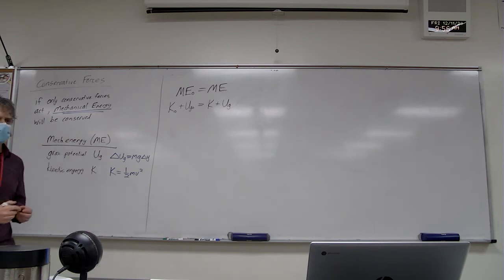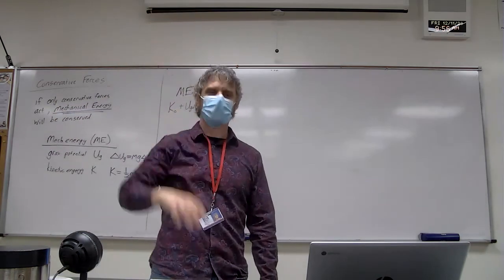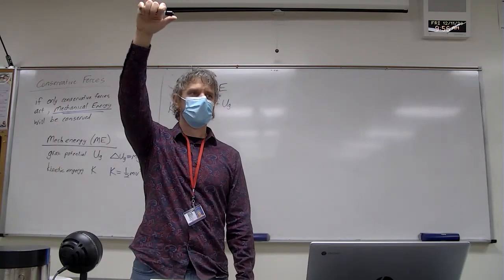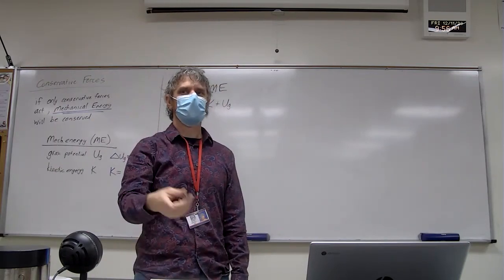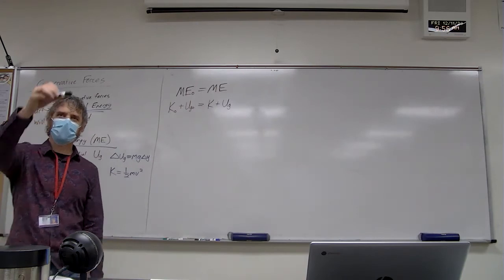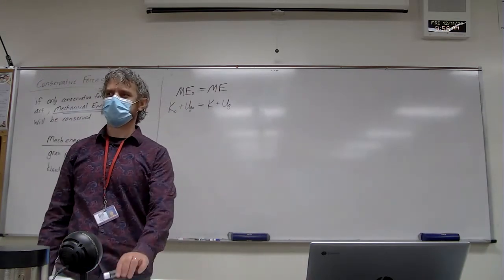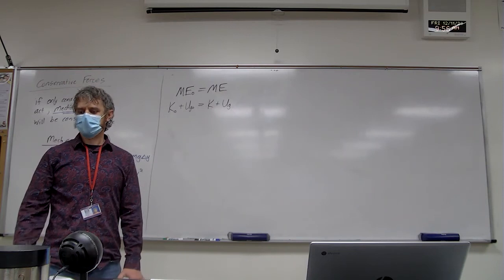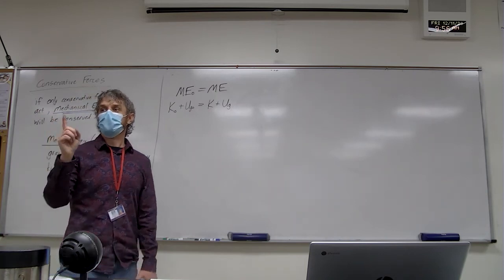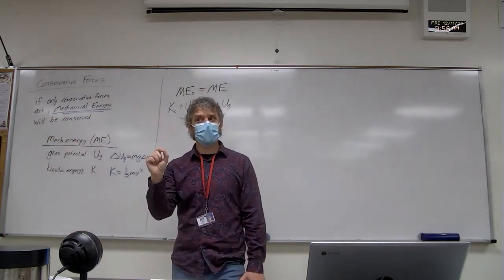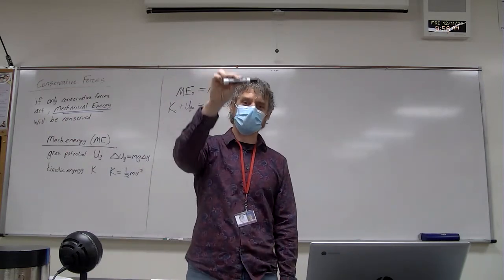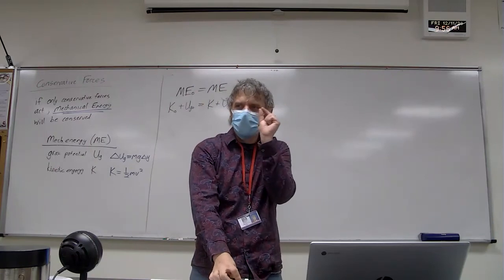If I have an object that I'm dropping from a certain height to ground level or countertop level, it starts with zero what? Kinetic energy. And it ends with zero potential energy. Starts with zero kinetic, ends with zero potential. But when it hits the ground, it doesn't have any kinetic energy left either. That's after it hits the ground. That's after another interaction that will do work, non-conservative work. What about the instant before it hits the ground? When we're doing this stuff, we're talking about what its speed is the infinitesimally small instant before it actually makes contact.